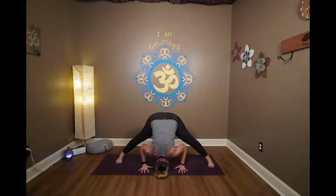This is just like that forward fold, just like down dog. We're working our way into these inversions. Getting ourselves upside down, which honestly helps us to get ourselves right side up again. Clearing your head, letting all that stress go. 2 more breaths here.